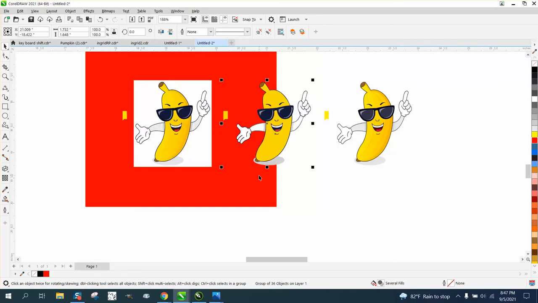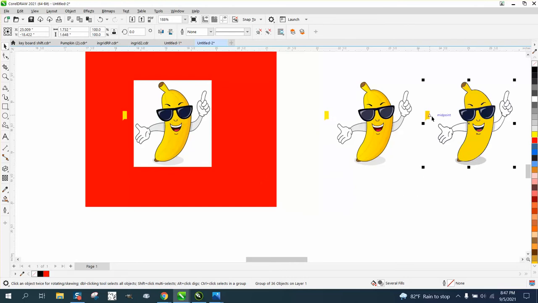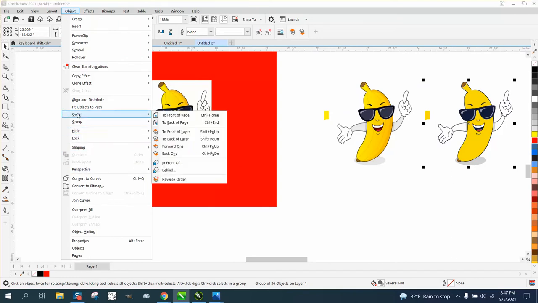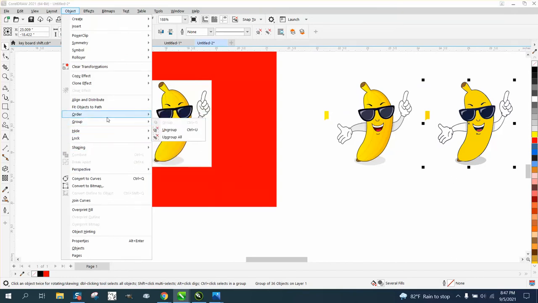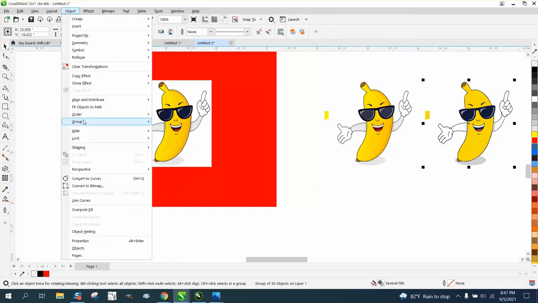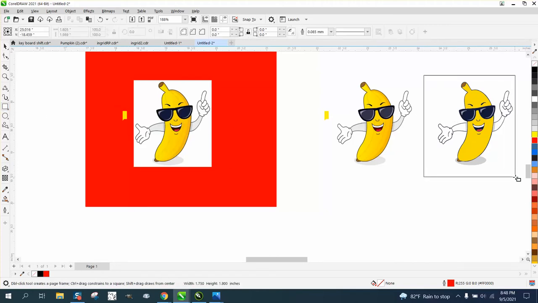And I don't know if they want the shadow or not. And we actually have this little part right here. Object, order, all we have to do is go to object and ungroup this thing because it is a trace now. And then we can get rid of that little yellow dot. We don't need that little yellow dot. Now you could actually probably just use this now. I think this will actually work.